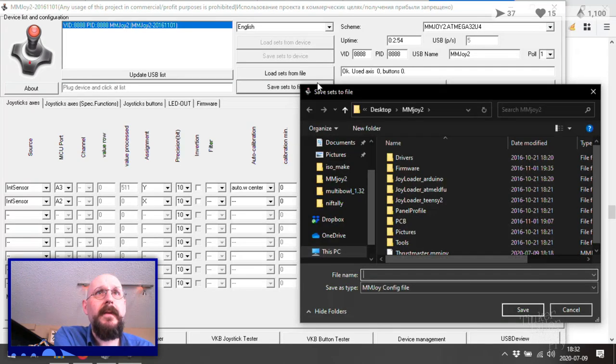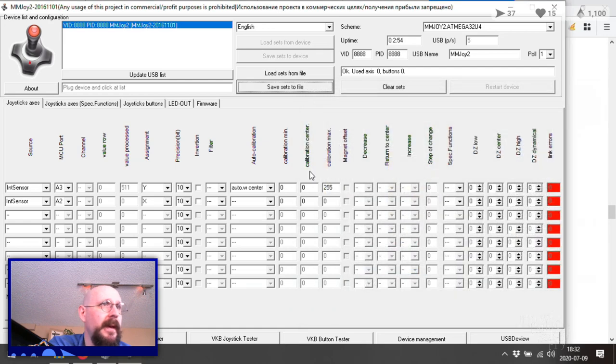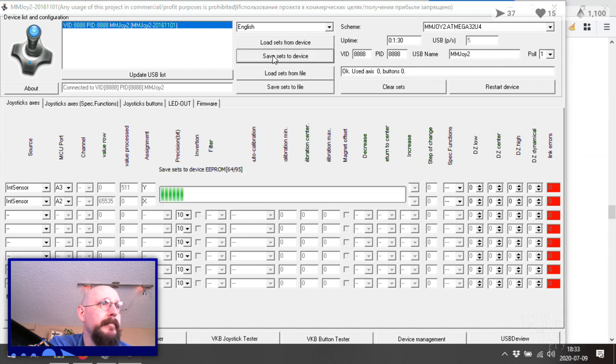Save, set the files. Do I have a spare 10K home pot? I don't know that I do. Oh, 10K. I'm missing the K. That might be one of the reasons why I'm not getting an answer from that. Save, and then we will save sets to device.